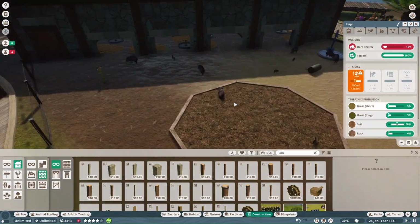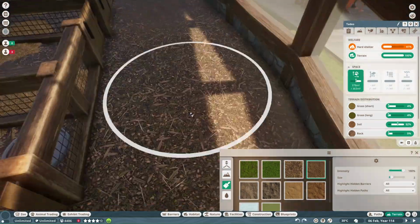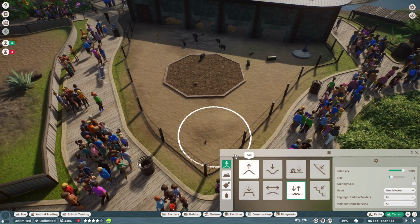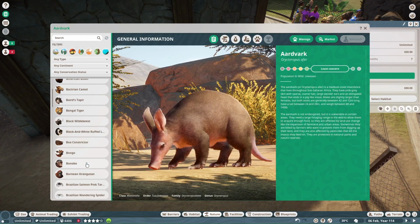So that's something I might still go back and add, just because it's going to bother me that it's not really done. So you may have also seen that I added a door for the keeper to access the yard. And I actually had trouble with this before. Whenever I would put an actual door on that opening between the inside and outside area of the habitat, the keeper couldn't get through it. I don't really know why.